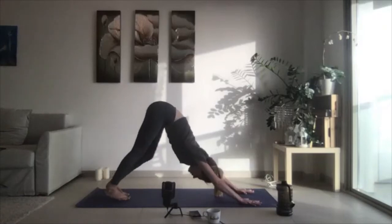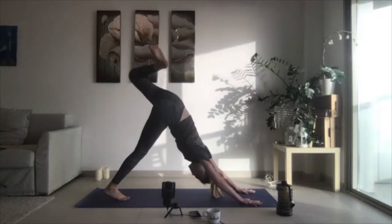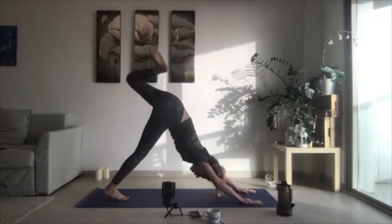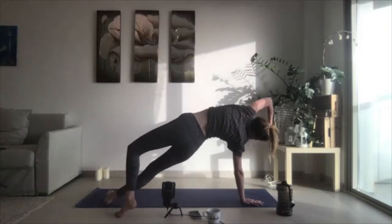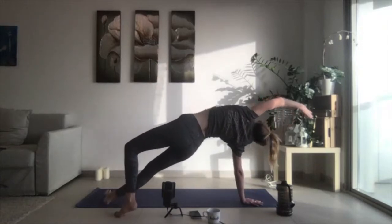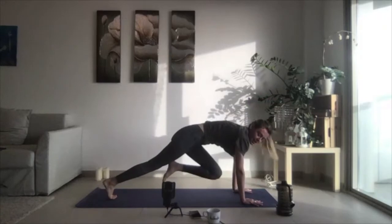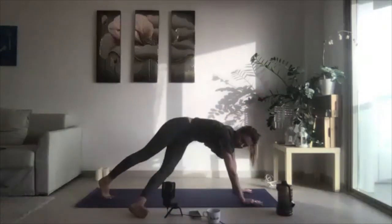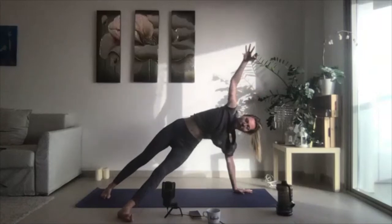Okay, so lift your left knee up towards the sky, three-legged dog, bend through the knee, stack the hips. And then if you want to flip your dog, go ahead, rippling forward, landing onto the left toes, outer edge of the right foot, lifting your heart towards the sky. And then come all the way through center, knee into the chest. And then let's open your left foot towards the side, rolling onto your right heel, lifting your right arm up towards the sky. So you're a rock star.